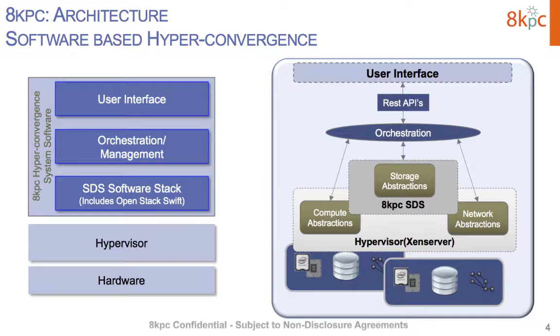The 8kpc hyperconverged software creates an abstraction layer of the underlying hardware and provides complete redundancy and an always on cluster. It creates a scalable software defined storage that spans across all the nodes of the cluster. This architecture ensures no data loss by creating multiple copies, along with ensuring no performance penalties with near zero latency as the cluster scales from 2 nodes all the way up to 64 nodes.